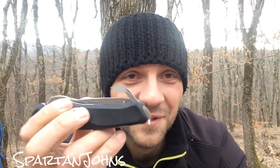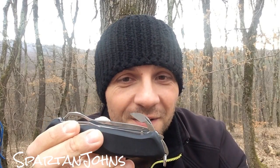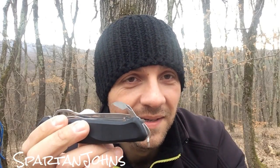I was very much in love with the Victorinox can opener until I really needed this one. I dug a chip out of my axe. It got stuck in a piece of wood, and I had this with me. If I didn't have this, I would have probably needed to use something else and maybe bend the tip. This did get bent, but it did not break, and I kind of fell in love with this little tool. Well, back to the knives.